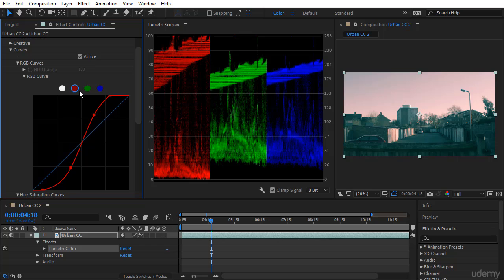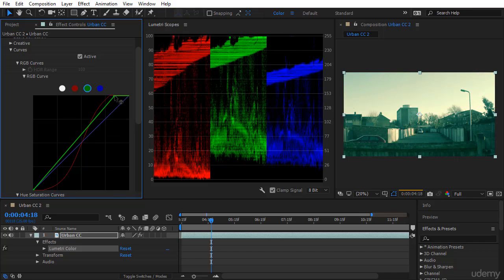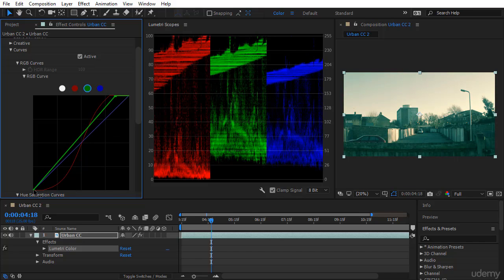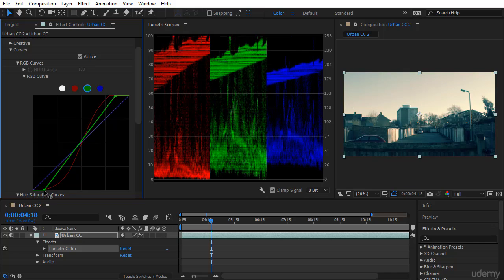Let's do that. Let's take the greens. And now we want to add the greens. We want to lift them up. Here you are. Okay, fine, this is okay. Now we're gonna take the shadows of the green and take them down. I'm cool, so I'm trying to spread it over here.